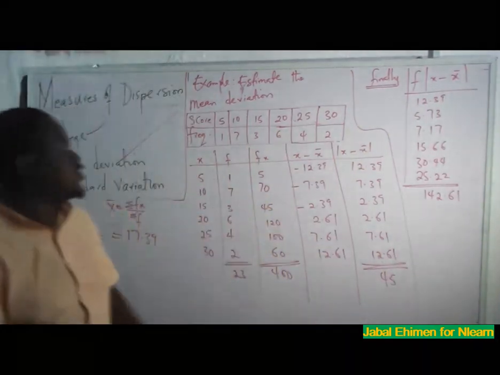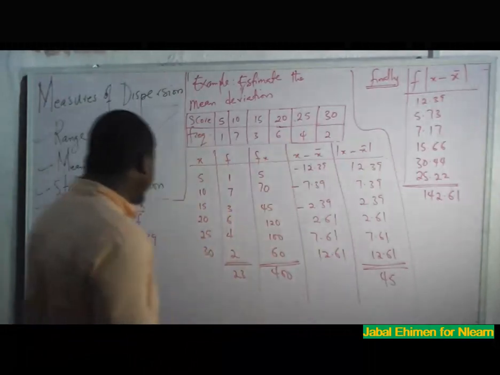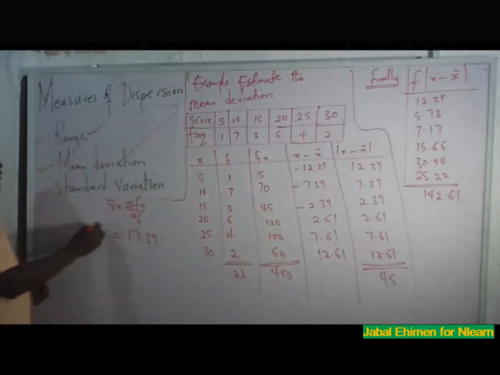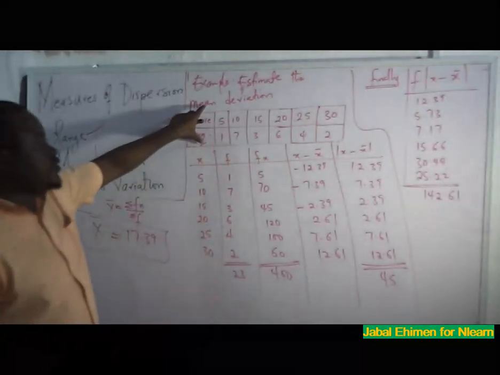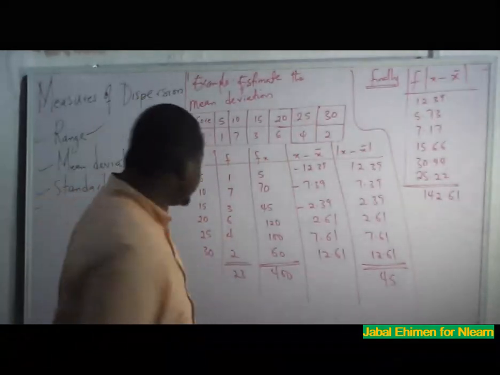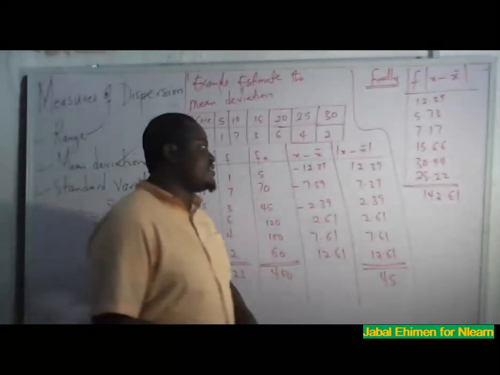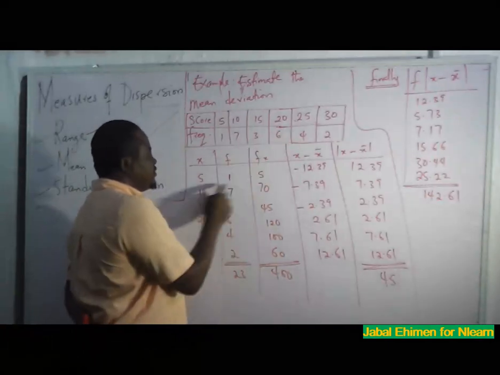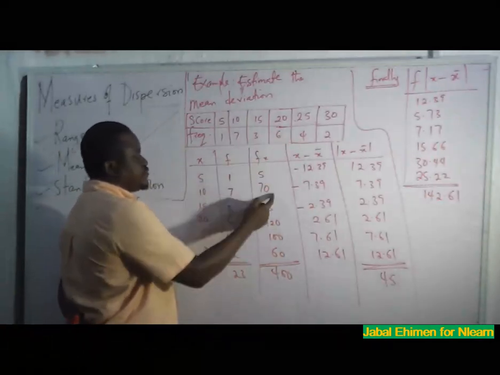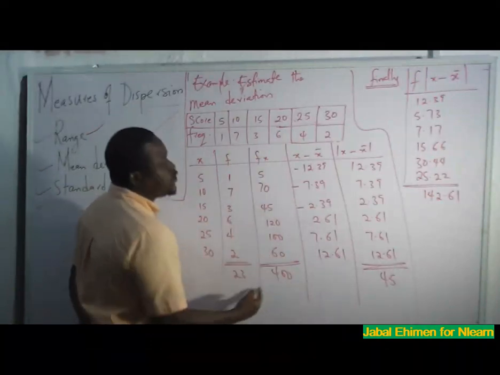So from your continuation, it's still the same thing. If you calculate the mean of this, which we are already used to calculating, the mean of this is 17.39. So 17.39 is the mean. Let's start taking that. So x times f will give me the rule of this. 5 times 1, 5. 10 times 7, 70, 15, just like that. And the whole sum of fx is 400.